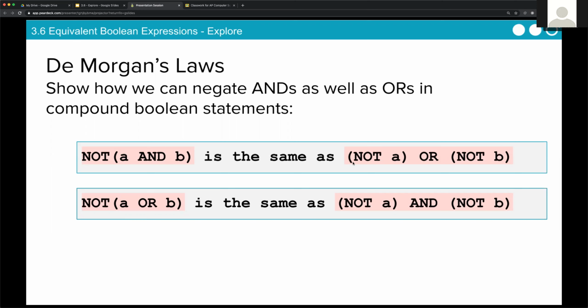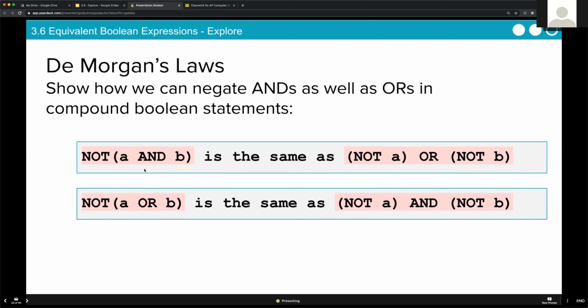I know this doesn't really tell you how this works, but for now, just trust me in that not (A and B) is the same as not A or not B. Okay, so this is the actual law. And then here's a second one, not (A or B) is the same as not A and not B.